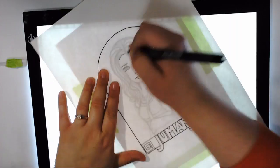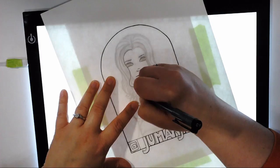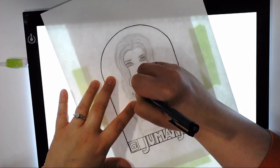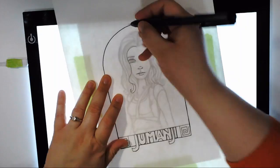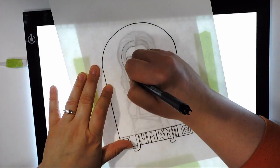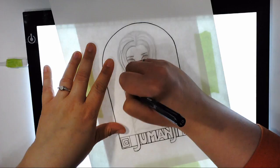Let's see if I can't mess this up. Sometimes I find it really hard to see what I've drawn, and that's what messes up my lines a little bit. Sometimes the paper is really thick and it's hard to see through. Sorry, guys, I tend to get quiet when I'm inking. I'm trying my best.